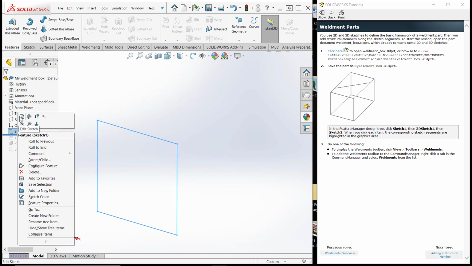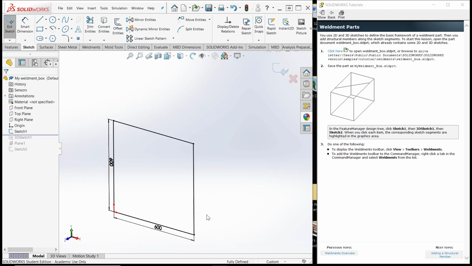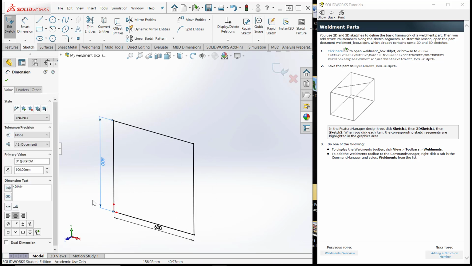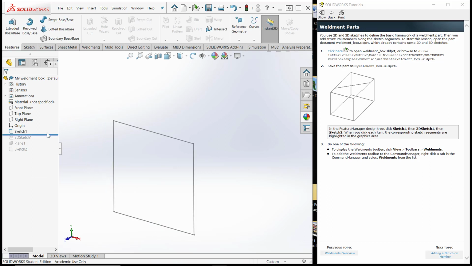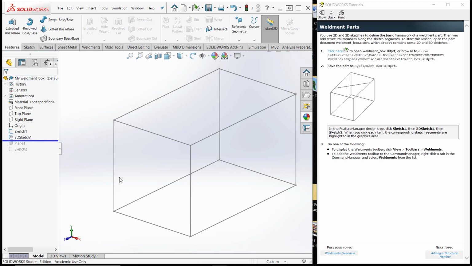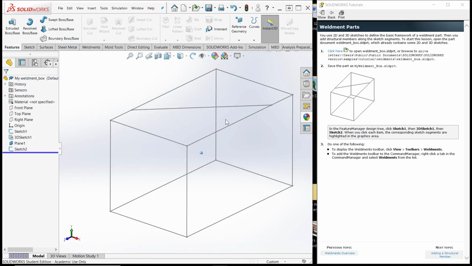Okay, so I see that this sketch is already created, and let's look at how the sketch was created. So the first sketch I have is a rectangle. The sides happen to be equal, but if we want to change this to one side or another, we can use two different dimensions. And then I have a 3D sketch created off of the 2D sketch, and then a plane created up here, and a second sketch created up there.